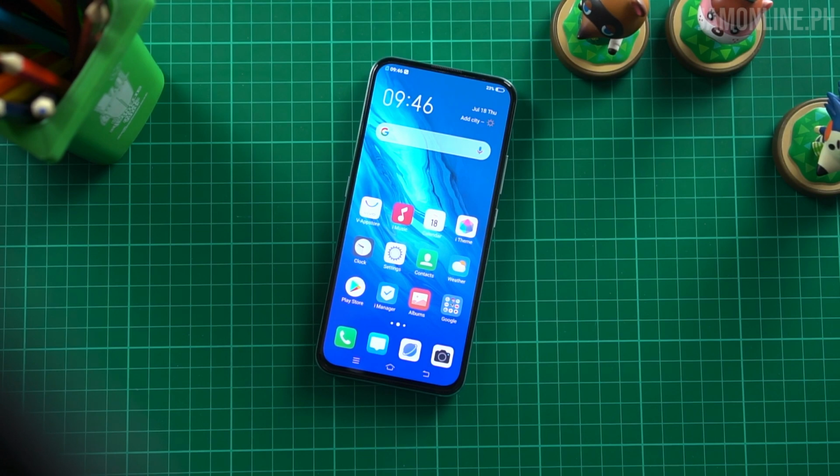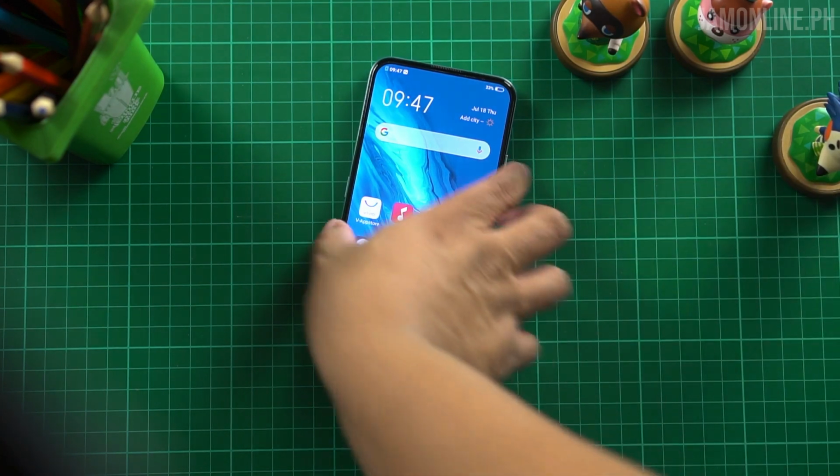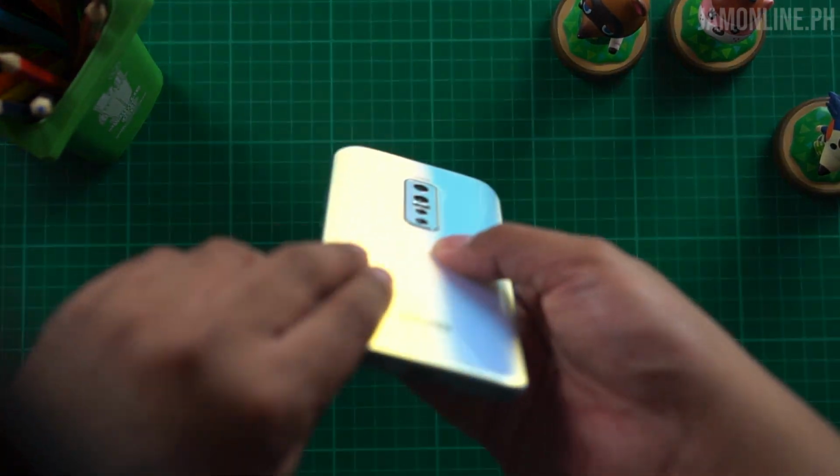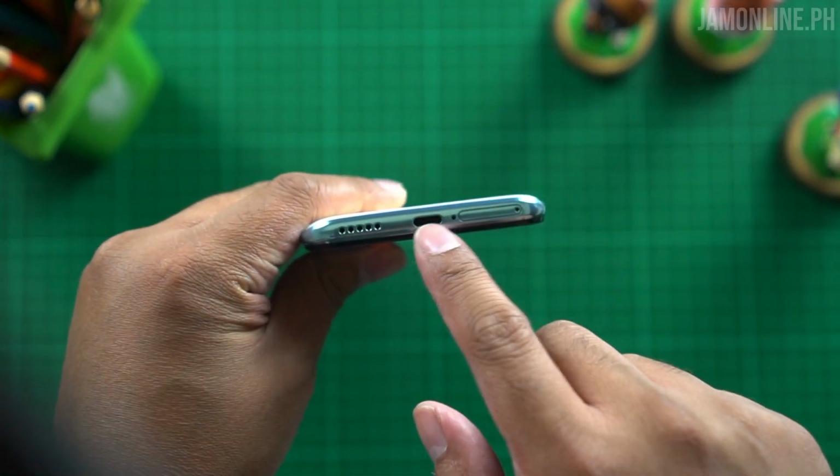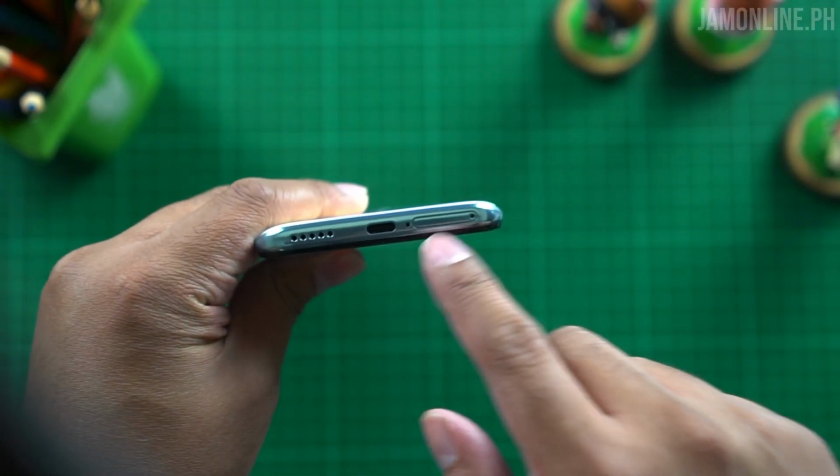So, I had a hard time removing the case of the Vivo V17 Pro. But overall, you can see here that the smartphone looks pretty good. Again, going at the back, ang ganda niya tignan, ang ganda niya hawakan. I love the curves.